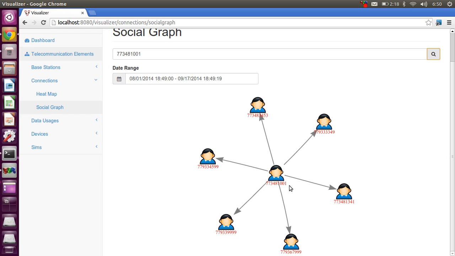So it's a really good monitoring tool where it will be easy for the operational staff to make decisions.